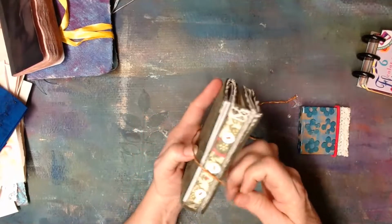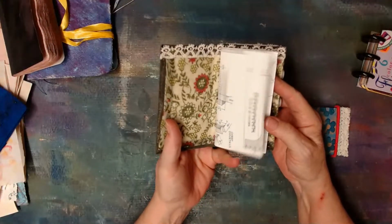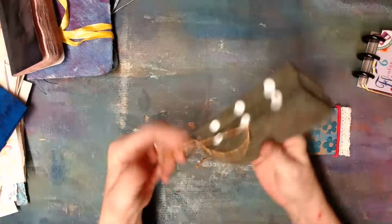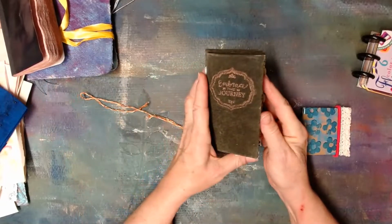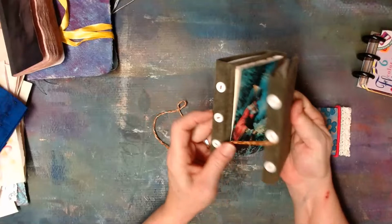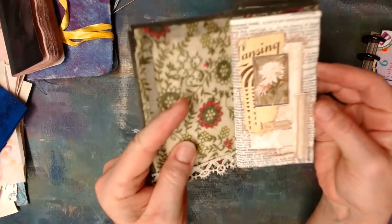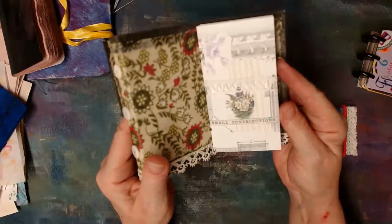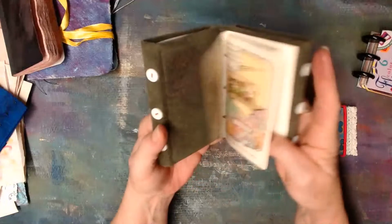This is a mini book, and this is one of the ones that Tanya and I did. This is our Dosey Dosey Do book, and it's a mini book. It's very small, and I got it upside down. See, I stamped on the back too, and so that confuses me. I covered this one in leather, and it's got 3 little signatures in it, and I've done some little miniature collages in it. See, like that. And then over here. So I consider this one a mini book.